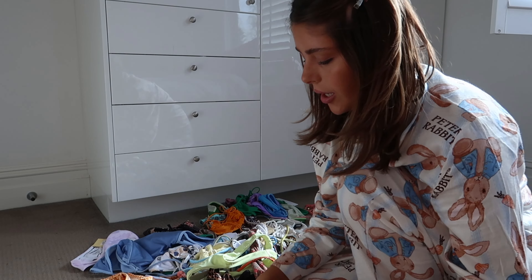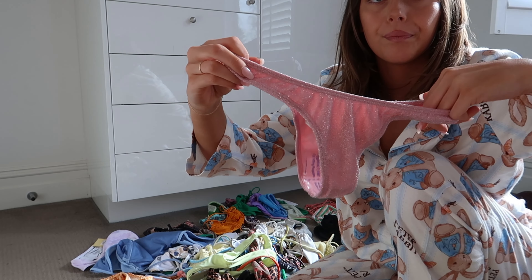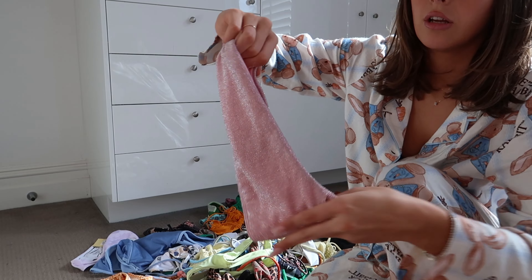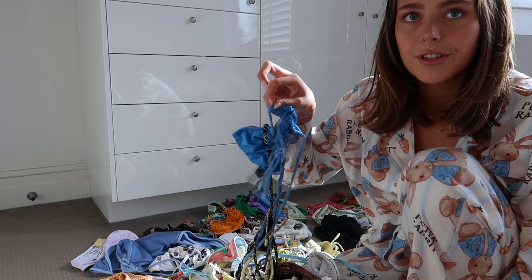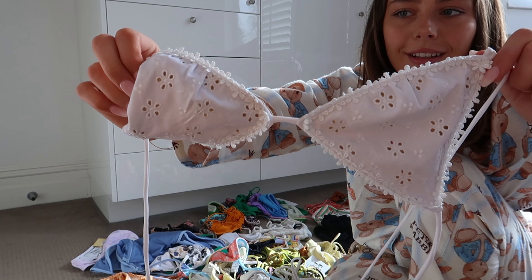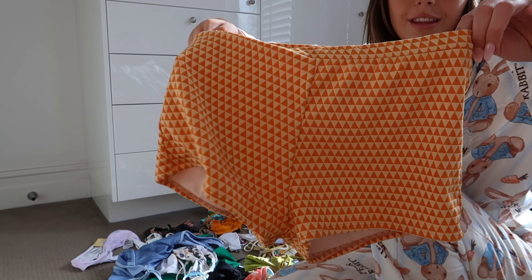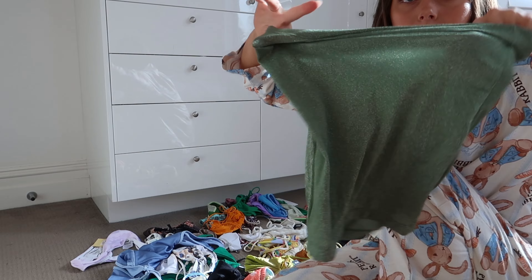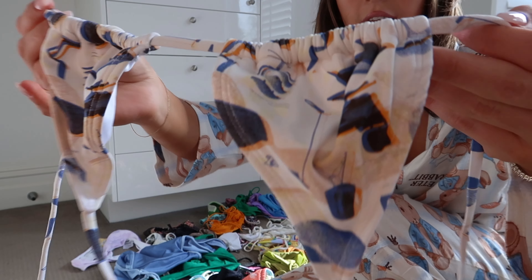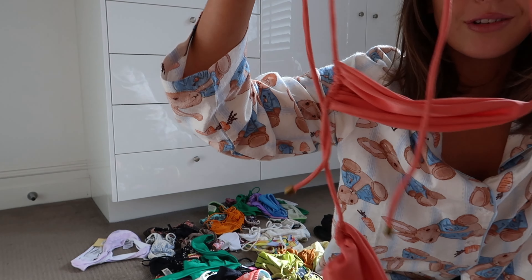This is a pink glittery one-shoulder top — really gorgeous. I think there are some Triangle ones too. Some more velvet ones from Revolve — look how divine they are. These are some more little Triangle shorts — the pattern and color is gorgeous. They also do a little skirt sometimes as well, which is a really cute throwover. These are Temptation Vacation — I showed you the bottoms before but forgot to say where they're from. Summer Swim triangles are so good too — look at the little gold detailing.